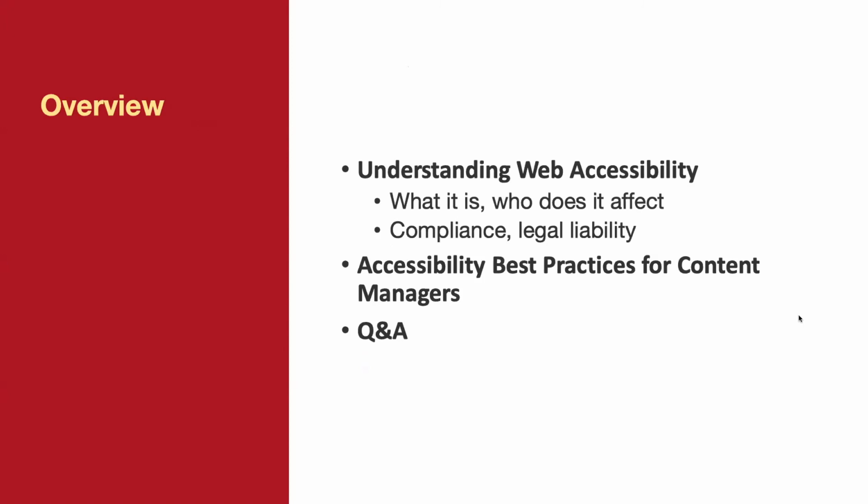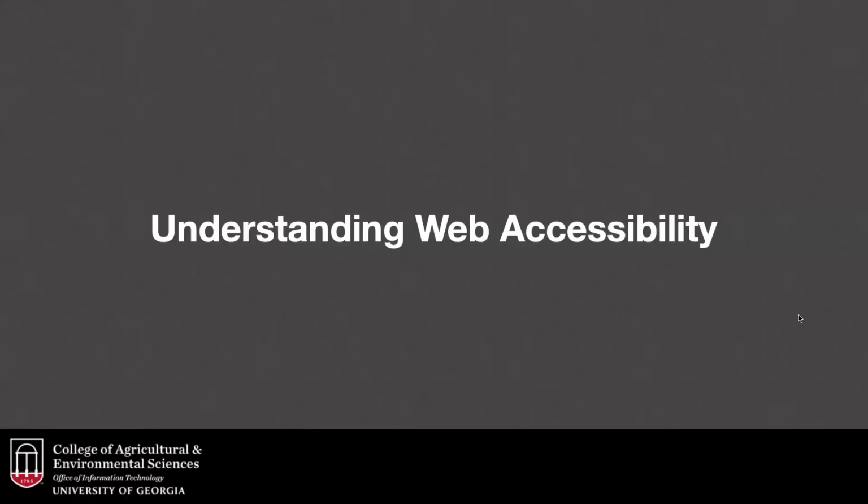Okay, so let's first start out with understanding web accessibility. Here's a quick overview. Today we are going to go over understanding web accessibility, what it is, who it affects, compliance, and legal liability. We'll also talk about specific best practices content managers can implement as you edit your websites. And then towards the end, hopefully we'll have time for a Q&A.